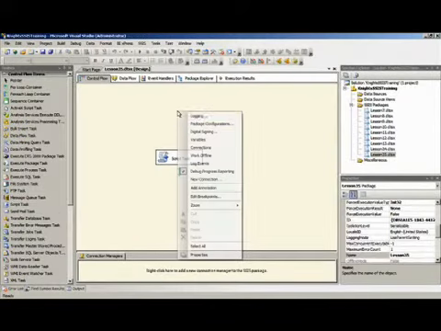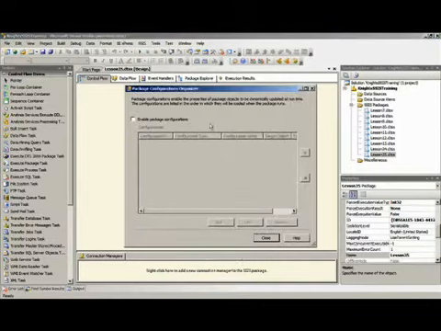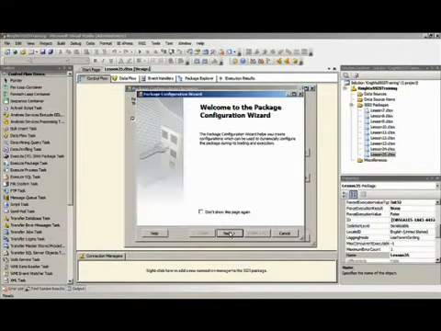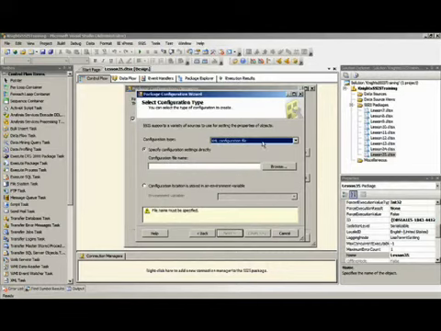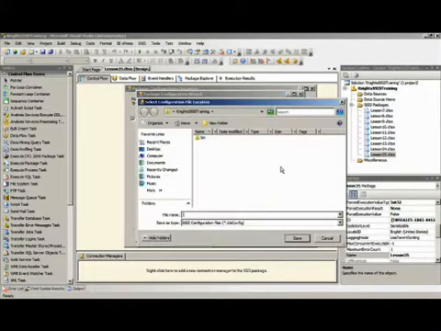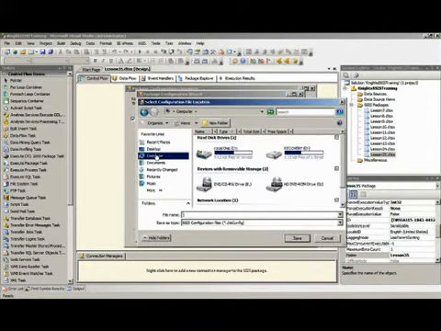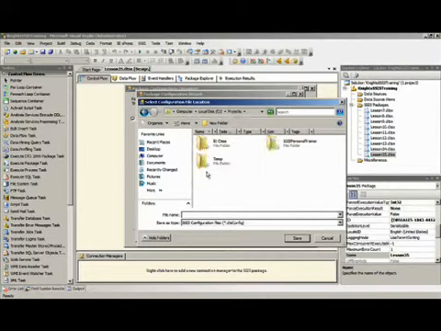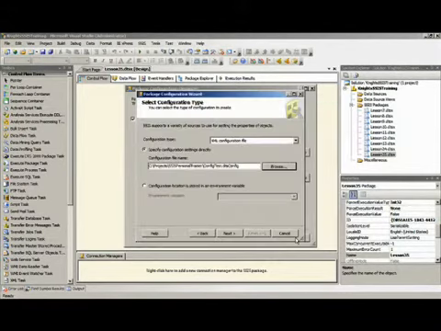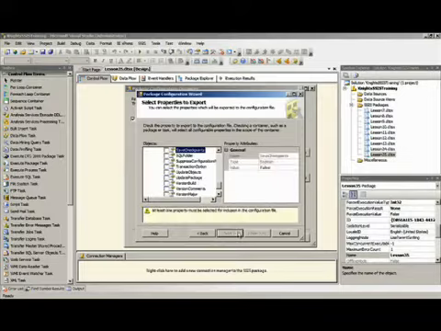And now we're going to create configurations on this. We'll right click, package configurations, enable package configurations, add, next. I'll select XML configuration file. And the location I'll select here will be, I'll browse, go to computer, C drive, projects, SSIS personal trainer, and I'll just call this config test. And hit next.